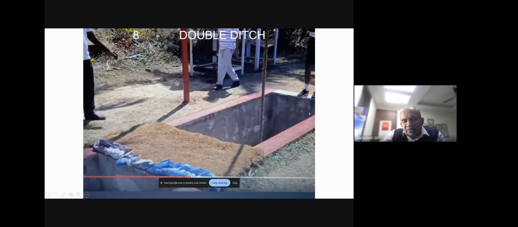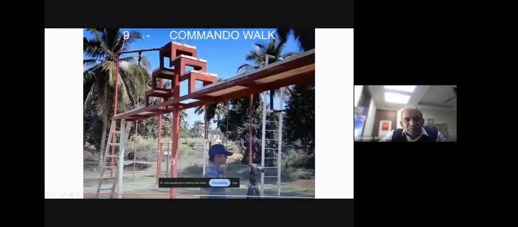Now here comes your fear of the depth. It's a very easy test, but some people just slide down into the ditch, so they do not clear it. See all the red portions which you are not supposed to touch. That means taking off from here, you are not supposed to land on the sides. You're supposed to land in the center between the two ditches, and then in one step you should be crossing the next ditch also.